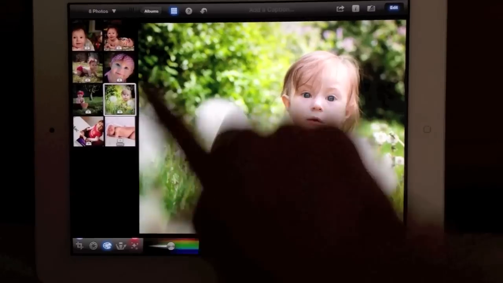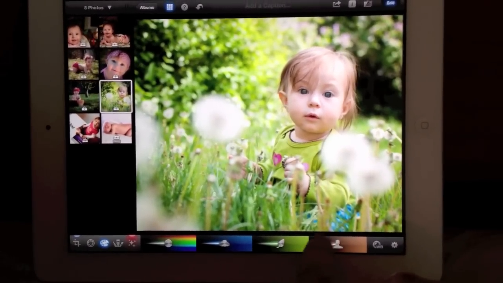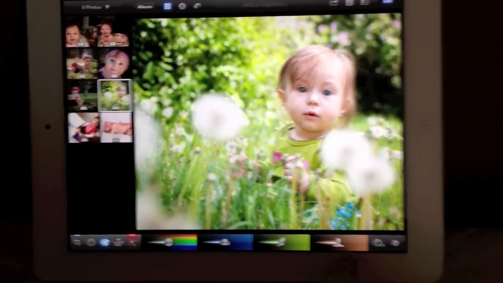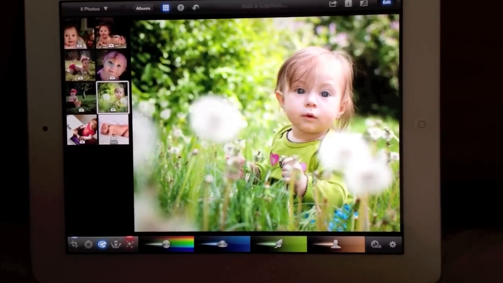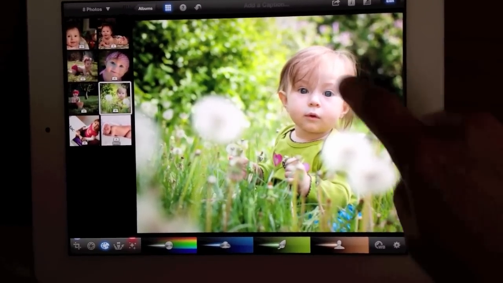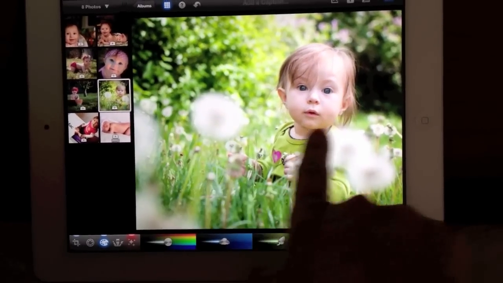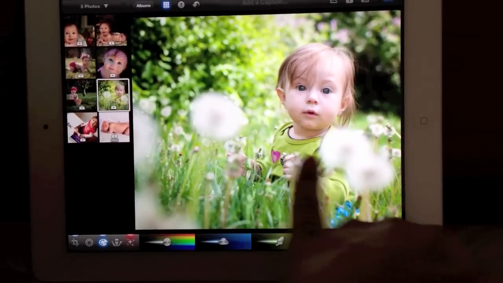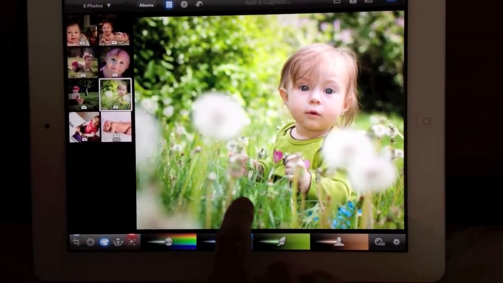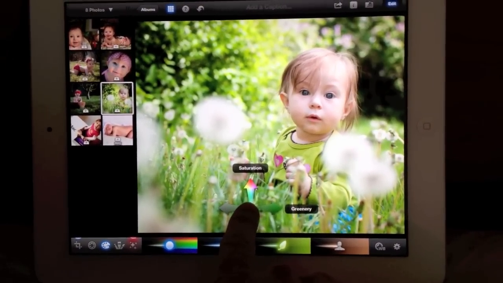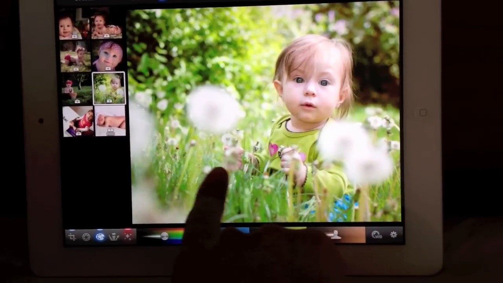This one right here is for blue skies, this is for greenery, and this is skin tone. If I want to adjust one of those specifically, I can of course adjust the slider, or I can touch a corresponding area of my photo. So for skin tones, I can touch her face, and you see skin tones has popped up, and sliding left to right adjusts my skin tones. For greenery, I just have to touch somewhere green, like here, and you see now it says greenery instead of skin tones. And although this photo doesn't have blue skies, it's the same exact thing.